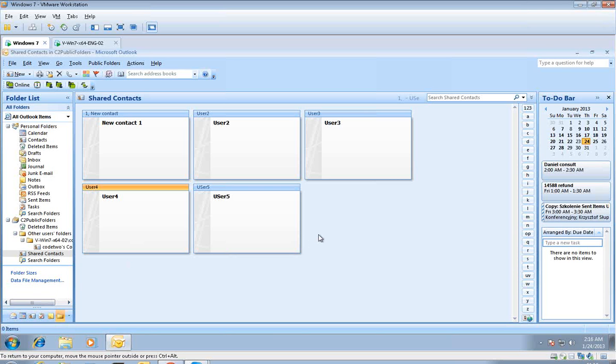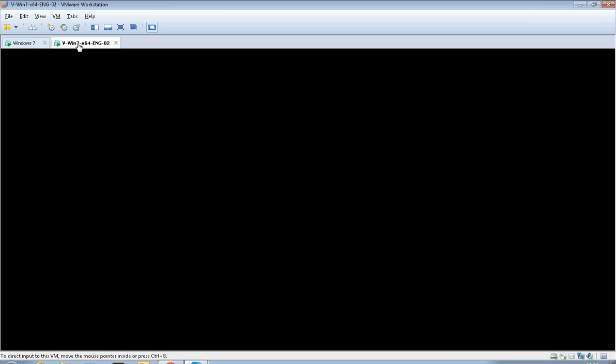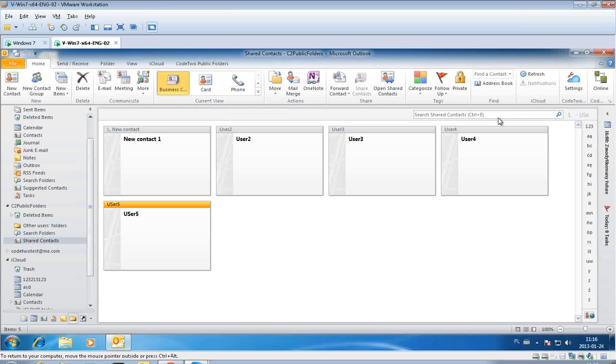Now the aim of it was to prepare some information to be shared using CodeTwo Sync for iCloud. Now we'll try to synchronize the information, the data, to iCloud, to an iOS-based device. Okay, so now let's go to the CodeTwo Sync for iCloud software. As I was saying before, you can access it through Outlook in the top menu through this icon, right?